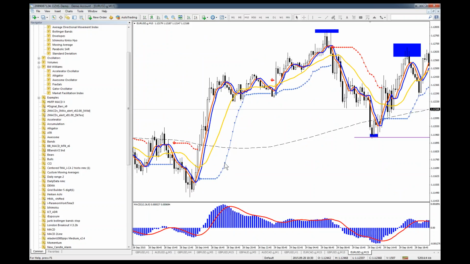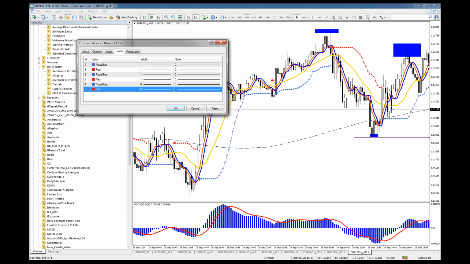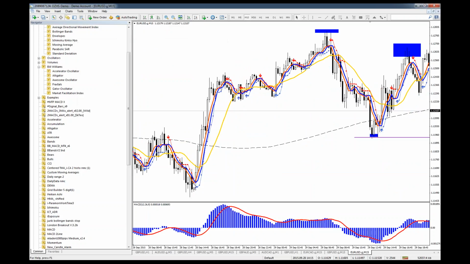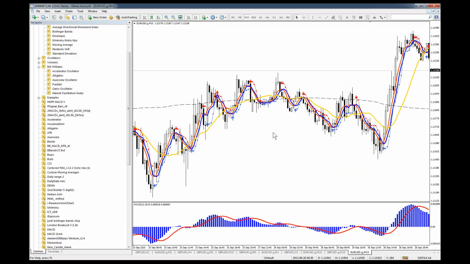Yeah. And experimenting with that over and over and over again, I settled on 5, which I believe is my default number. But I'll double check it again because I can make it faster or slower or whatever. So I changed that to a 5, and now look where I'm in this trade. Okay, now I'm catching all of this. I'm catching 80 pips until I get my next red arrow to tell me to get out. All right, and that was all just a matter of greed. I wanted to get as close to this turnaround as possible. That was my mission.